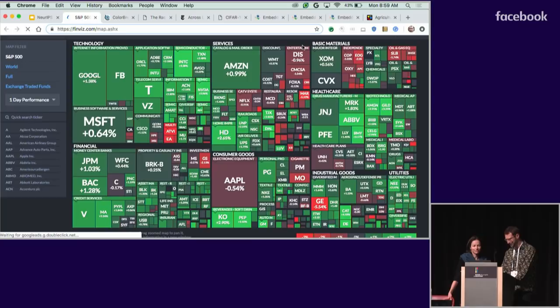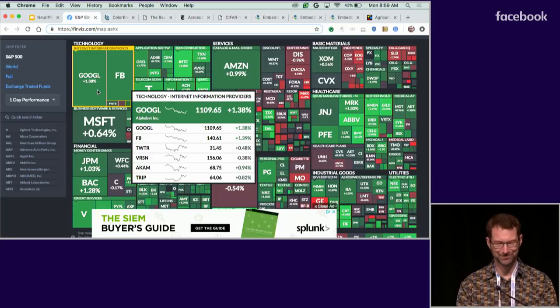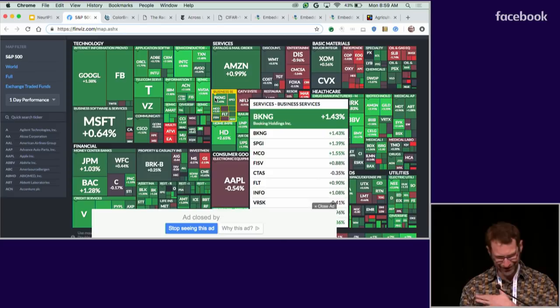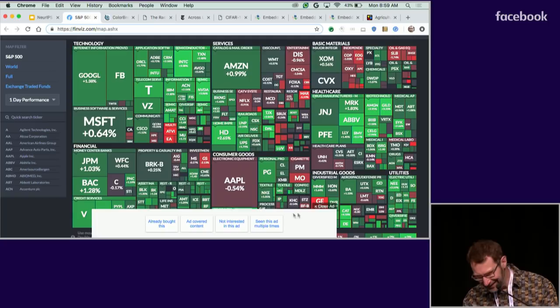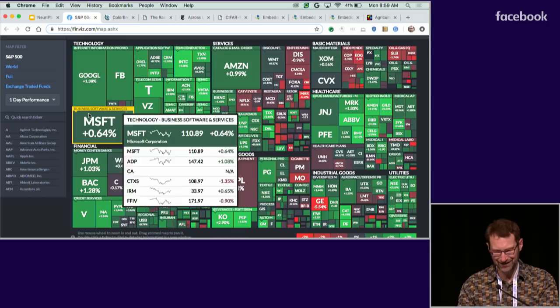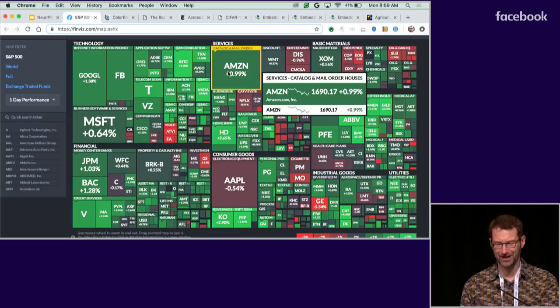Okay, so this is a visualization of the stock market. There's actually a whole tradition of visualizing the stock market in this way, which I'm fond of because it's one of the places where I started my career. But this is not created by either of us. And what you're seeing is essentially hundreds of publicly traded companies. Each rectangle represents a company. The area of a rectangle represents the market capitalization. The color tells you how it's doing in the market today.